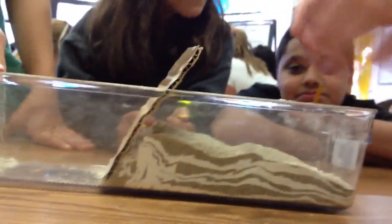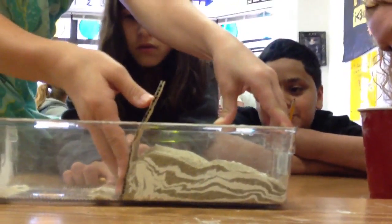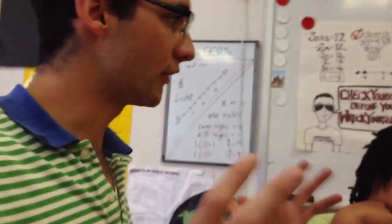You want your hand nice and firm on the bottom and push from the bottom. Now what's happening — we had kind of one big fold, but now that fold is getting folded up. You've got a certain amount of dirt and all of these ocean sediments in a certain space. When you make that space smaller, it doesn't really compact the sediments, so the sediments have to do this — go up and down.